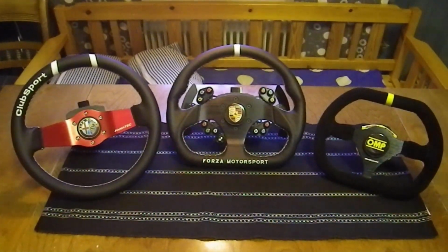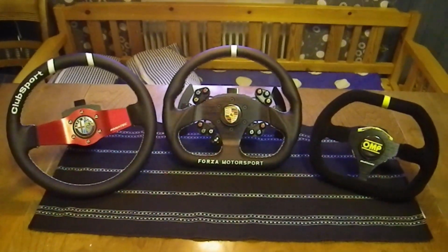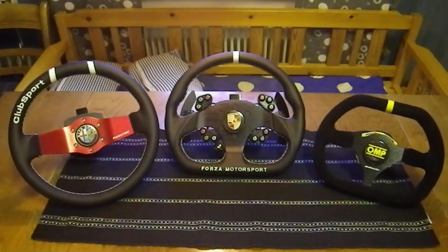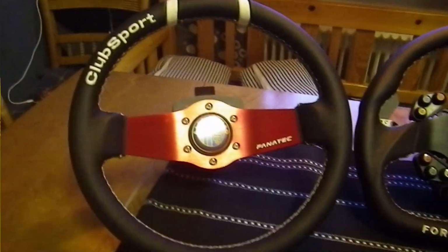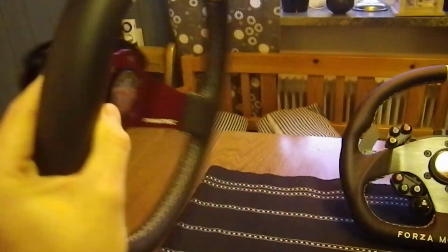Welcome to your closet. So it will be kind of a combined small review here of the ClubSport wheel rim from Fanatec and the Forza Motorsport rim, and then the Motamec and the Podium hub. So the ClubSport rim, really nice rim, really like this.